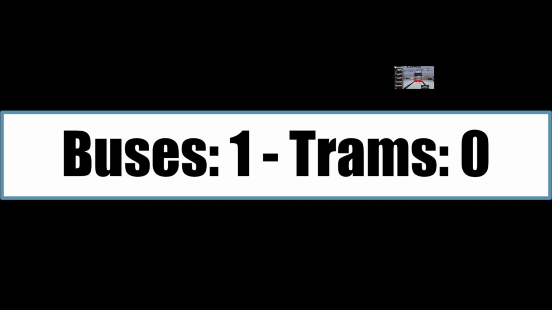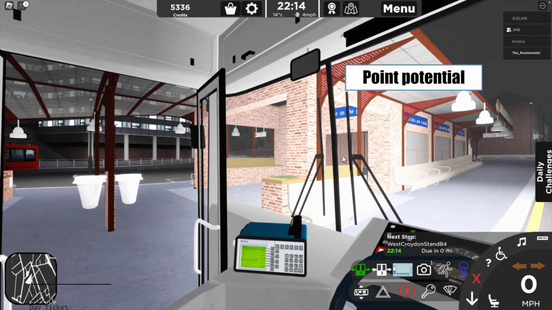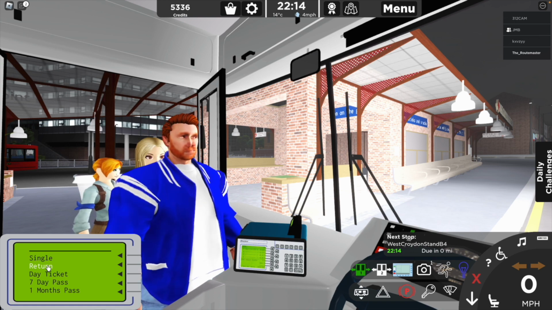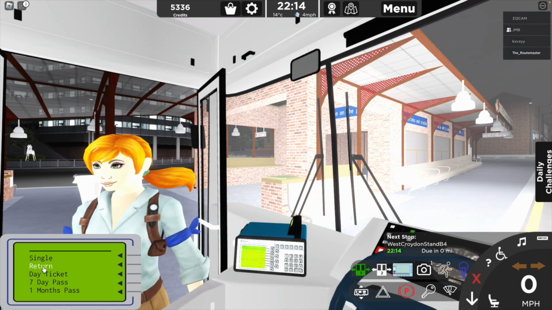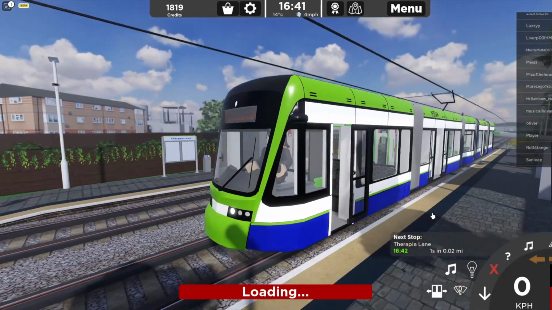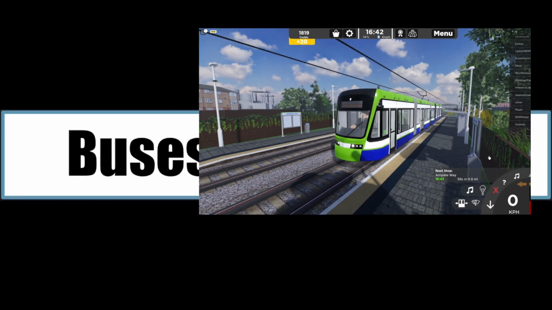Next up, let's talk about the points potentials from both of these. The bus requires you to put some work in and give each of your passengers a ticket, and it will give you a point for each one that you give out correctly. It will give you points for each passenger that you unload as well. This means that for a usual stop you might get about 5 points per stop, perhaps a few more if it's quite busy. On the other hand, a tram will give you 15 points per stop, but listen to this, it will be 20 points if you manage to leave the stop on time. I think this is an easy win for the trams here, making the score now 1-1.